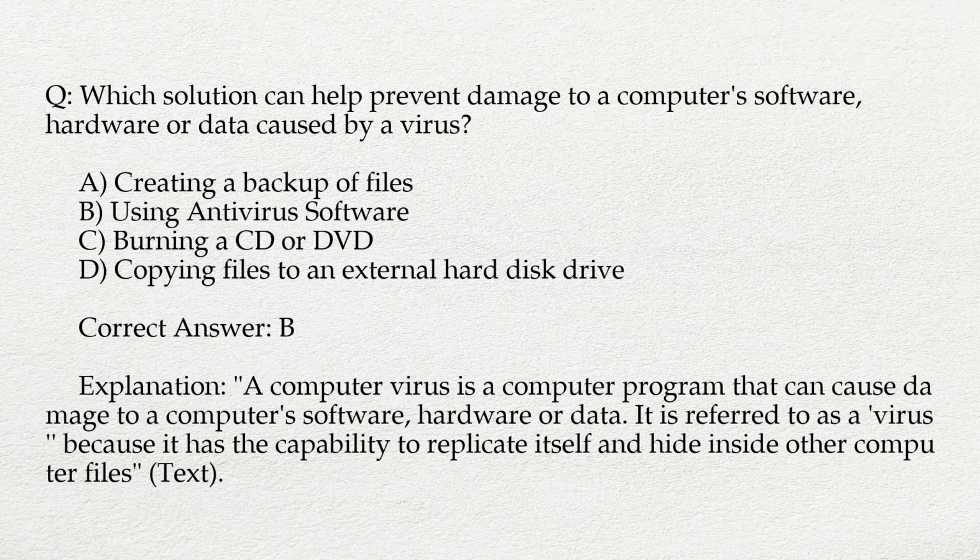Q. Which solution can help prevent damage to a computer's software, hardware, or data caused by a virus? A. Creating a backup of files. B. Using antivirus software. C. Burning a CD or DVD. D. Copying files to an external hard disk drive. Correct answer: B. Explanation: a computer virus is a computer program that can cause damage to a computer's software, hardware, or data. It is referred to as a virus because it has the capability to replicate itself and hide inside other computer files' text.